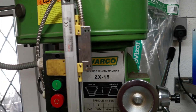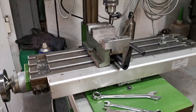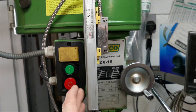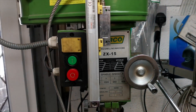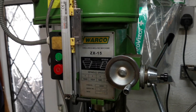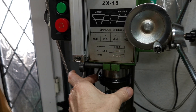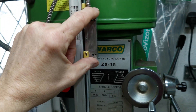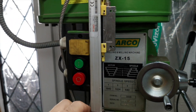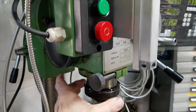This is my Walco ZX-15 milling machine and I've had the X and Y scales on it for a long time, so I've been using them. A couple of years later I bought the Z-axis scale to go on, but as you can see there's not a lot of space to mount it. I started off having it this way, thinking of putting a clamp with a bracket down the bottom of the spindle to connect up to the slider on the encoder, but it would be hanging out too much and a little bit wobbly. So the plan is to still make a collar.